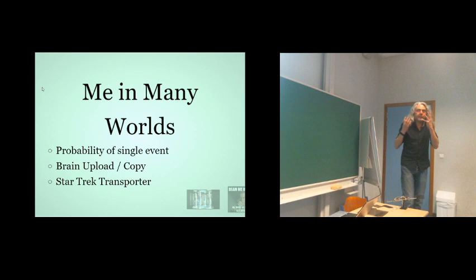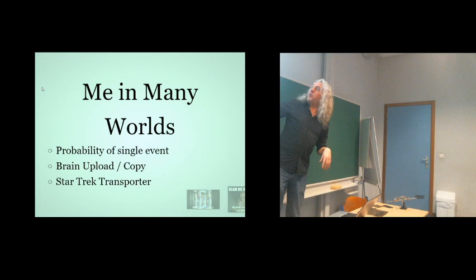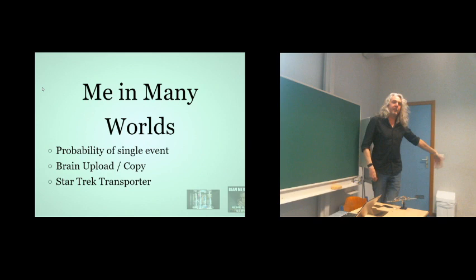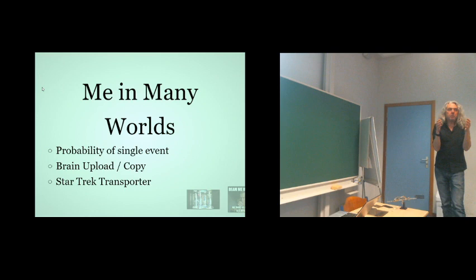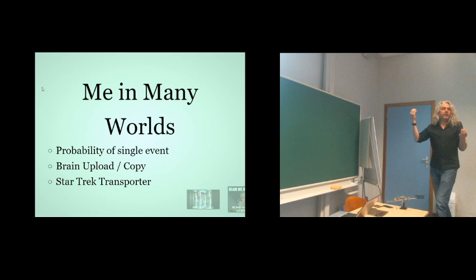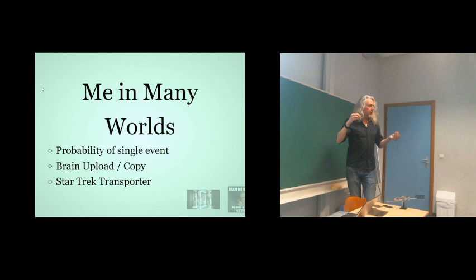I think that's interesting. Another thing we talked about in the School of Thinking is brain upload. When technology advances and it's possible to scan the whole brain of somebody, whether that's possible or not we can discuss, but it might be possible in the future. It might be possible to completely download the configuration of your brain into a computer and recreate it. The same issues arise. Where am I? You can make multiple copies of yourself. Do I still feel like this one, the original, or do I feel like the other?